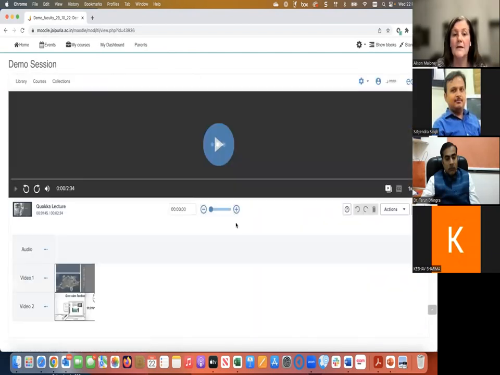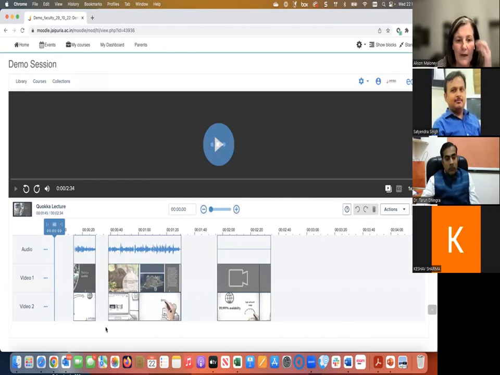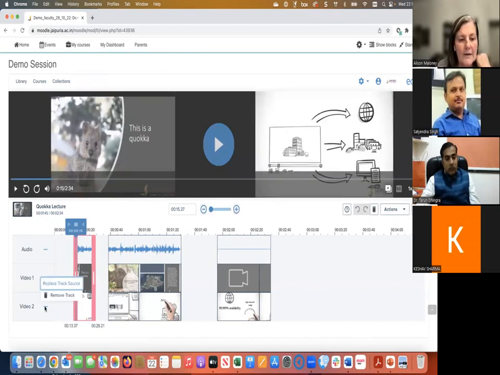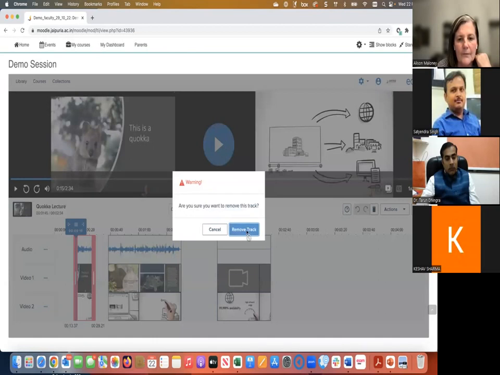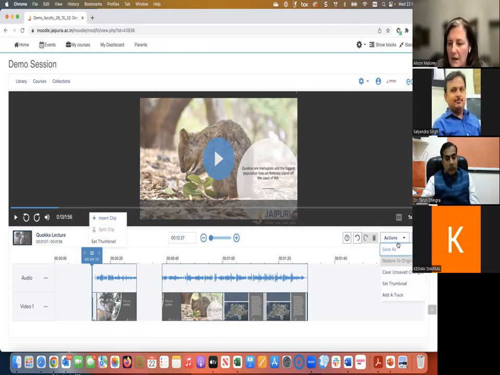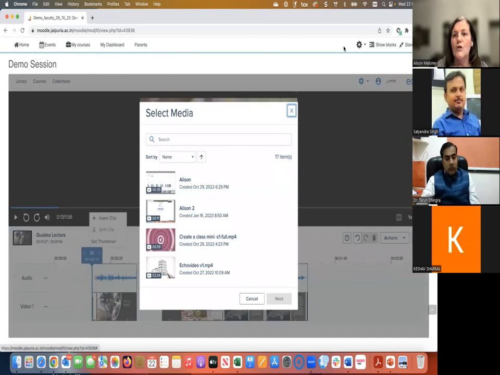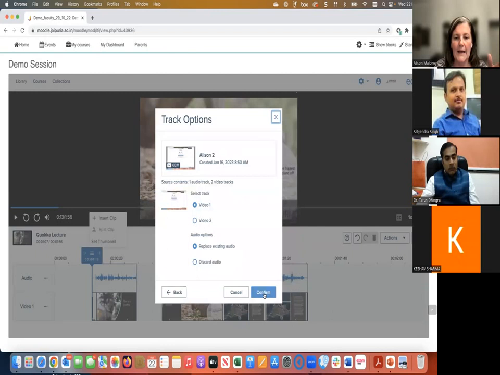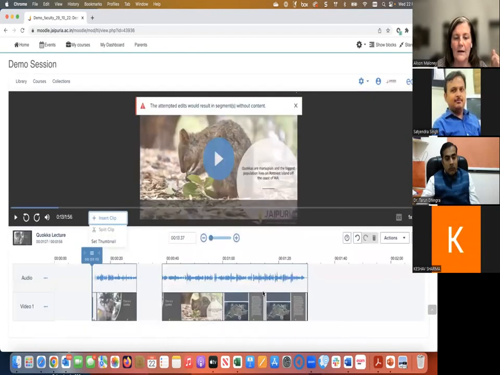it's going to allow me to add and remove tracks. Okay. So maybe it's that you went, I don't want that one. Yeah. I want to add something else. So you can actually then, under actions, it will let you add a track. So you could add something else that you wanted that will play concomitantly. Yep, it will play along with it. Got it. Excellent. Okay, thank you very much.